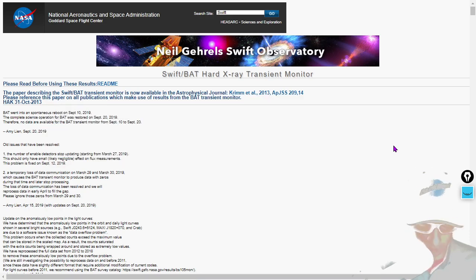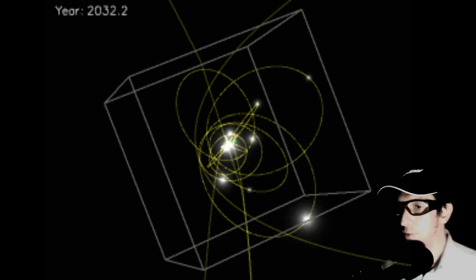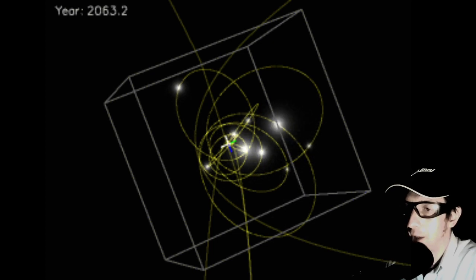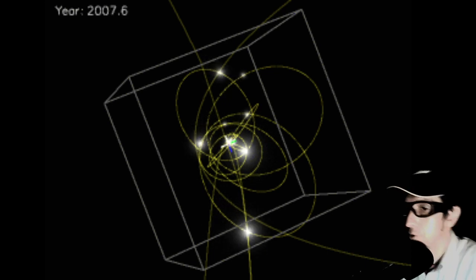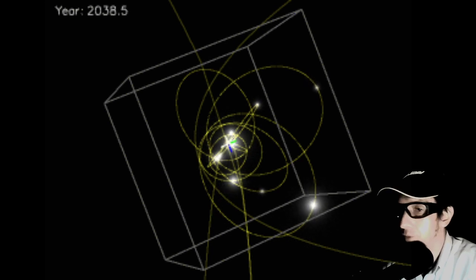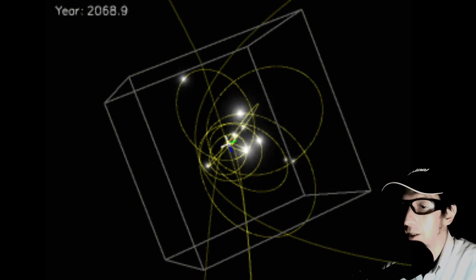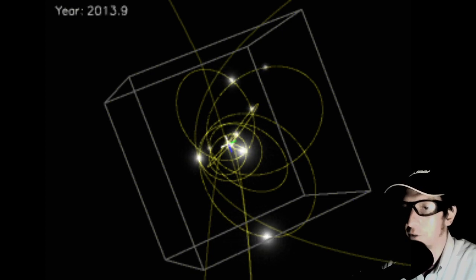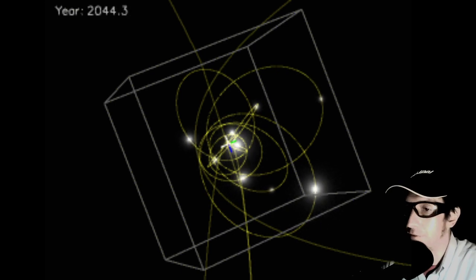And by the way, if you're wondering what the area around Sagittarius A star looks like, that's what it looks like. It's being orbited by a series of supermassive stars, blue supergiant stars that are so big that if they were in our solar system, they would be about the size of Mars's orbit. In other words, you'd be inside them. These stars orbit the galactic core at relativistic speeds, hundreds of kilometers per second, with only a few years periodicity in some of their orbits.